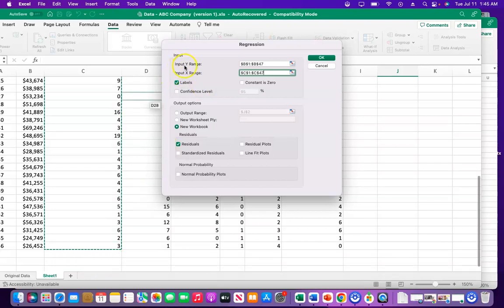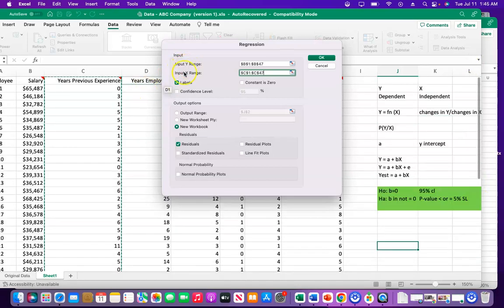Since we have already selected Y, which is the salary, as our dependent variable, and X, which is years of previous experience, as the independent variable, I will also check the labels, because the labels are included.